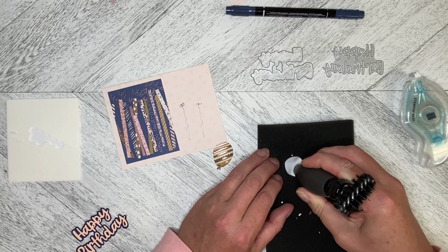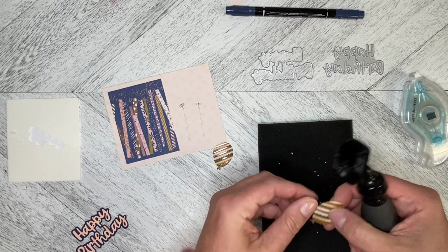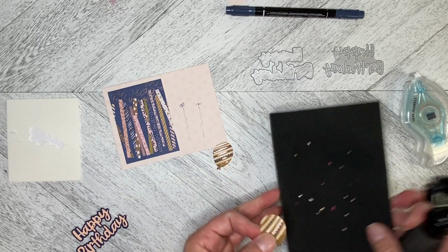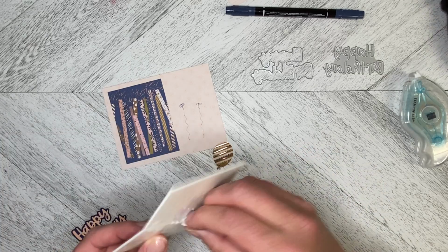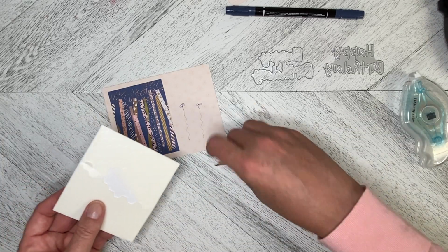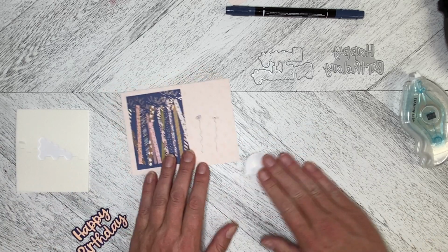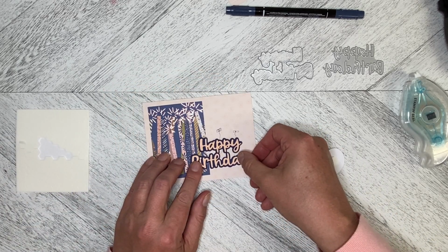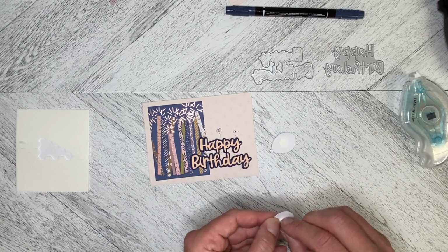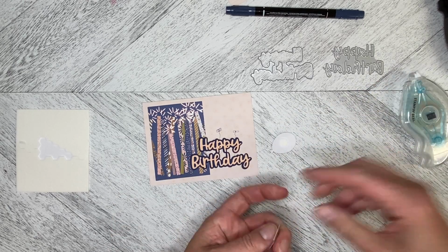And the dimensional will go right in the middle, so then it will look like a round balloon. So that's the plan. I'm just going to put 1 dimensional in the middle of that one and 1 dimensional in the middle of that one. And then we're just going to pop our Happy Birthday down. I haven't decided yet if I'm going to dimensionalize the Happy Birthday or not. We'll wait and see what it looks like with the balloons.